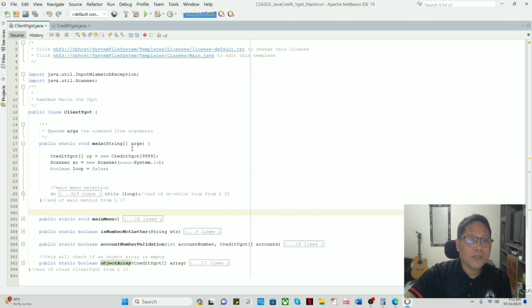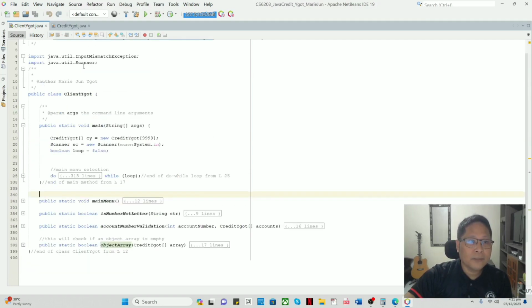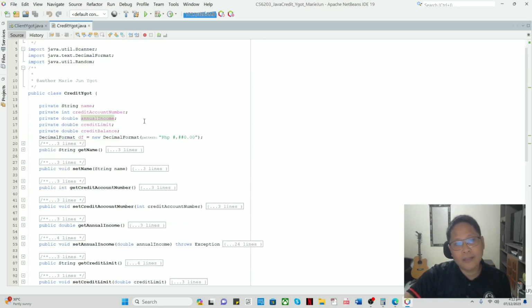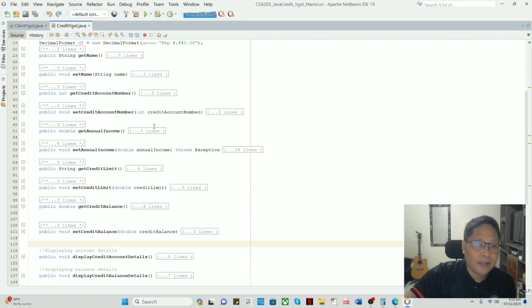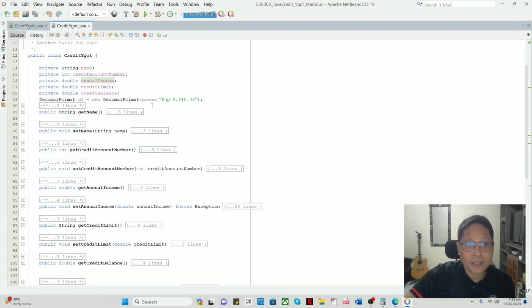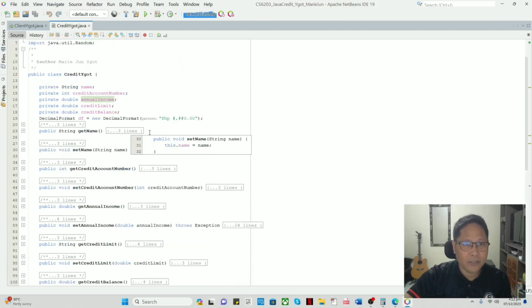Okay, so for our credit egot class, we have our getters and setters. I populated our getters and setters automatically by using the refactor method.